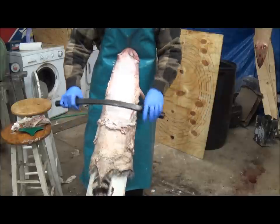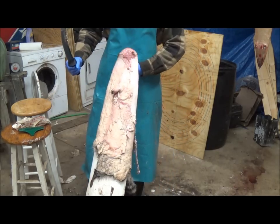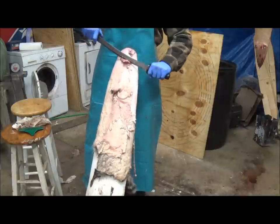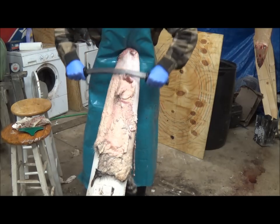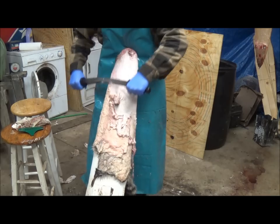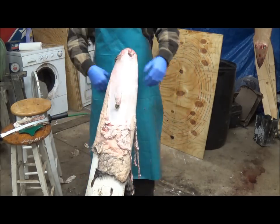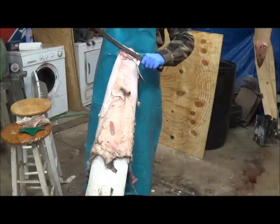I like to keep my work at about arms length — that way I'm not bent over, it's easier on the back, and it doesn't change the angle of your knife. Once we get to right here, we're going to roll him. We've got a little bit of cheek meat up here — we just want to take our knife and use the sharp side to get the cheek meat off. That aids in the drying process. Once we get that pushed off, we should be able to turn and start pushing the fat again, working our way around the arms.